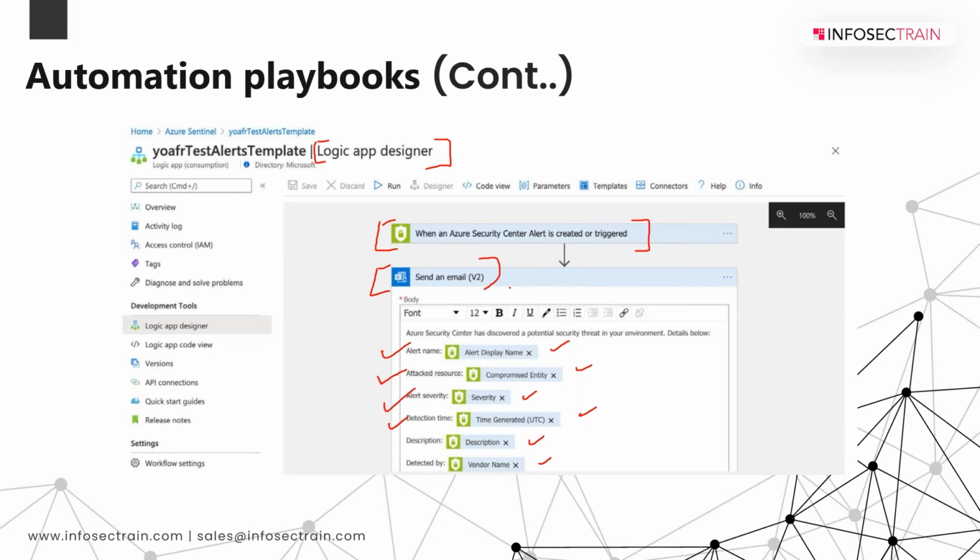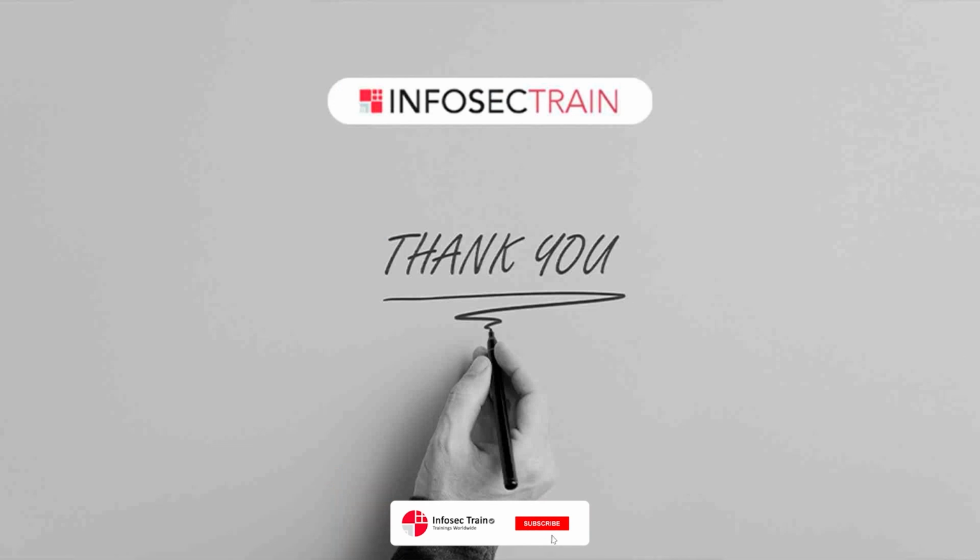This was the last topic for the day and for this bootcamp as well. In this bootcamp, our motive was just to get you familiar with Sentinel, giving you a very basic idea of what it is, what options it has. I think you get a bit of an idea of how to connect and run those kinds of things in your Azure Sentinel. So this is it from our side.